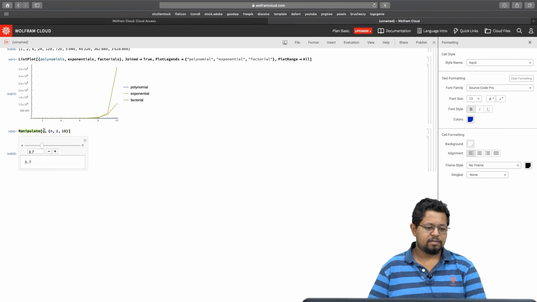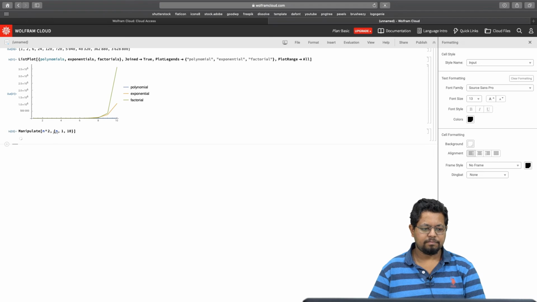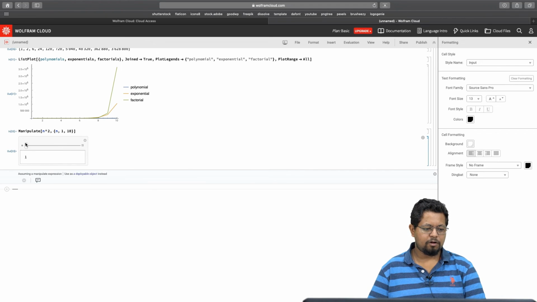Let's go ahead and make this n squared. Execute it. I can also just move the slider, and as I move the slider, you can see this number changes.